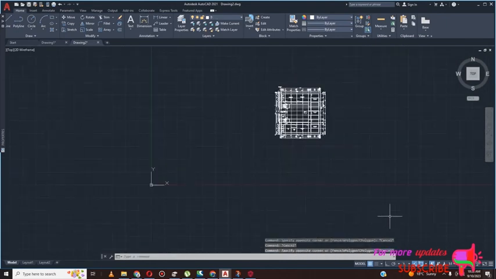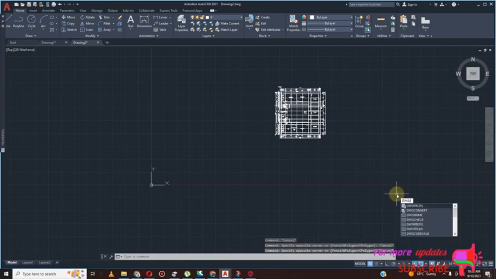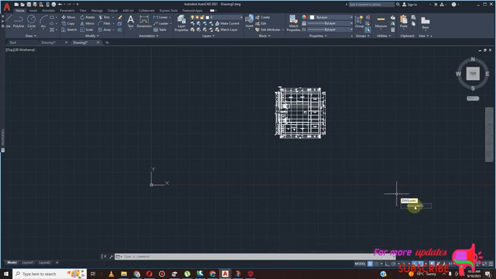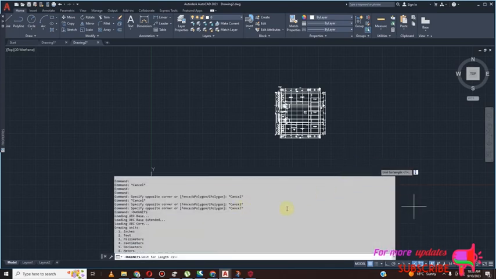So let me try to scale. First of all, I need to change to make sure the unit is in millimeter. DWG units. So the unit is in 1, and from here you can see 1 is in inches. So I need to change it to millimeters. So millimeters is 3, so I put 3.